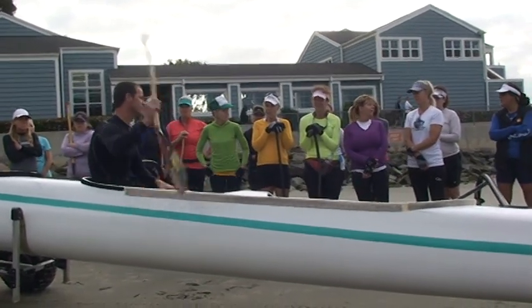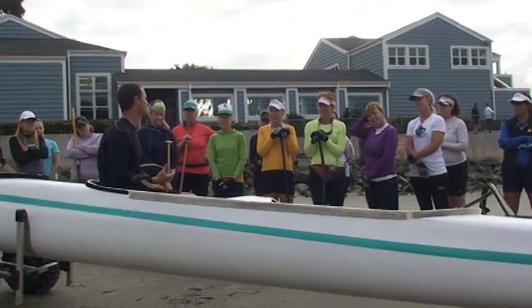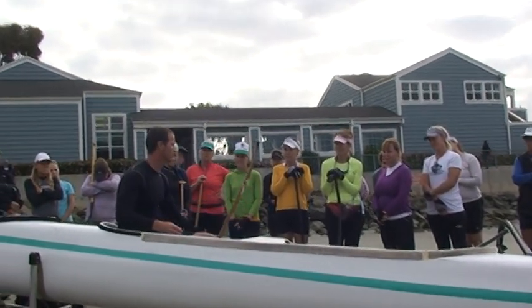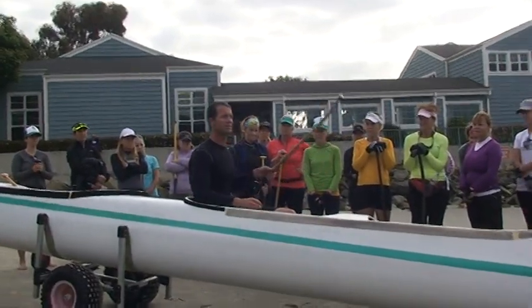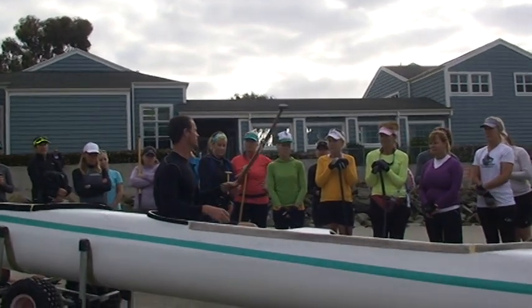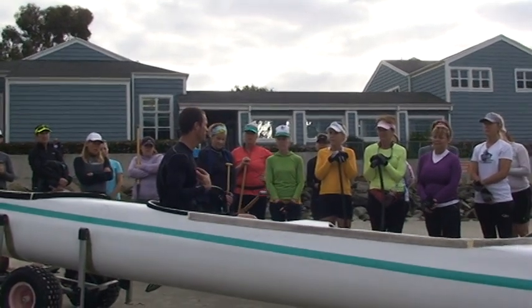Go ahead. So the reason for this fast recovery is just like she's saying, we want our bodies to be really relaxed on the recovery. We want our bodies relaxed the whole stroke. If you're doing a slow recovery, like if I'm doing this, you can see I'm using my arm right now. Anytime you're using your arm, that's your smallest muscle, that's not what we want to use. How are you recovering if you're using that muscle? So the philosophy behind a relaxed recovery is if your arm is completely relaxed, the only way you're going to get it from back here to forward is by using your body.